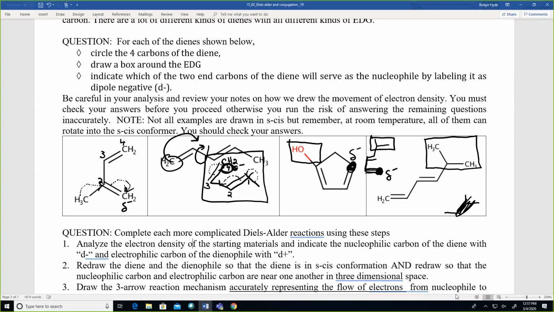Alex? So when the group is on the second carbon, why does it set the third carbon? That's the only way the electron flow works. Because I don't have the orbital, I don't push it that way. That would be as if I am breaking a single bond, moving electrons out. So I am moving electrons through the p orbital.